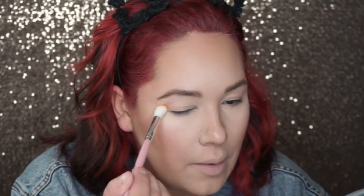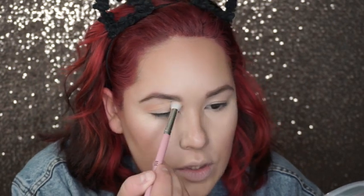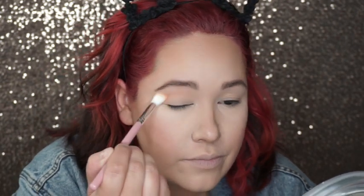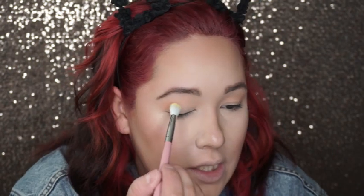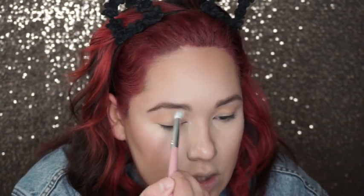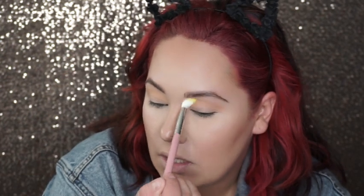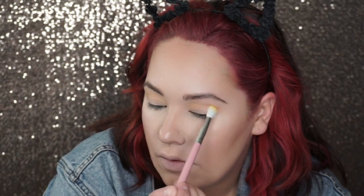So I'm going to go in with the shade Adorbs and I am applying it with the E126 brush. I'm just putting it in my crease. Most of the color I want to be on the outer part of the crease. I'm going to take the shade Exotic with the 127 brush. I'm mainly focusing this color on the inner 2/3 of my eye.